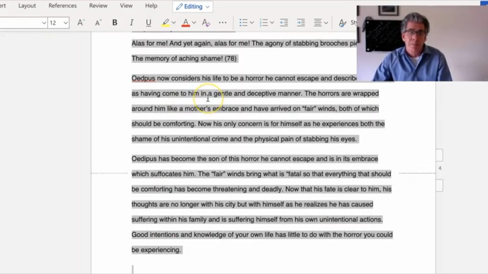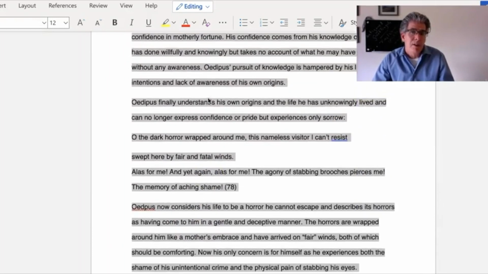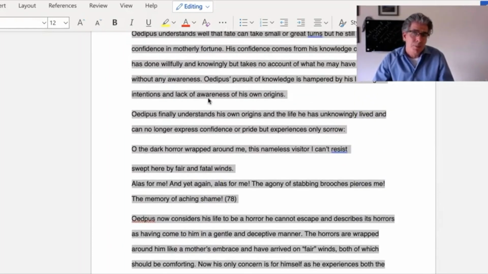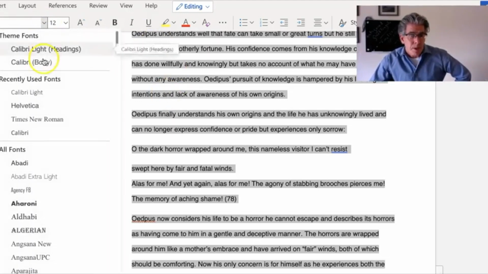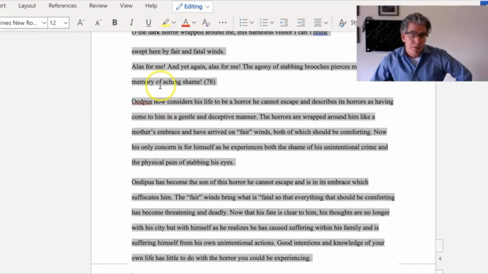Everything's double. Now, one of the things you need to do is pick a font. MLA does not exactly say it all must be this font, but it says you should follow what the instructor asks for. And in the vast majority of cases, instructors ask for Times New Roman. It's actually easier to read. For many computer programs, Arial is a default font, but go ahead and go with Times New Roman.